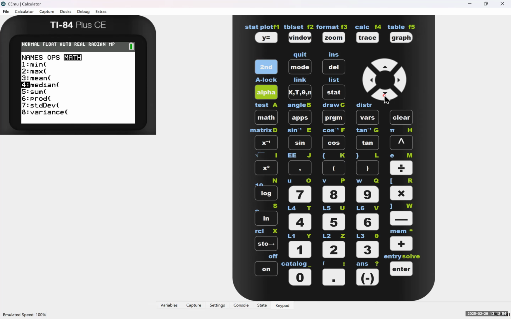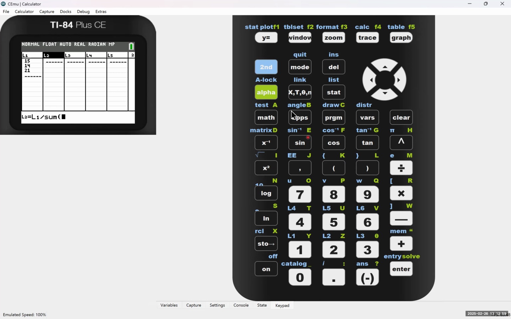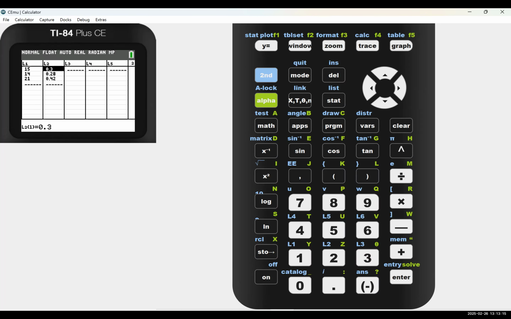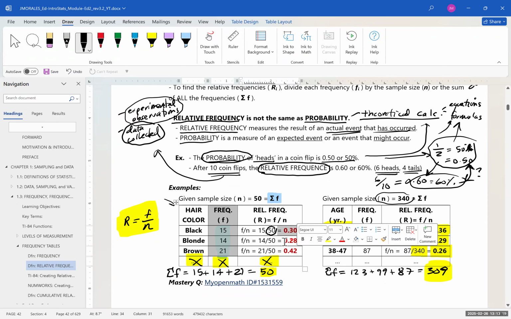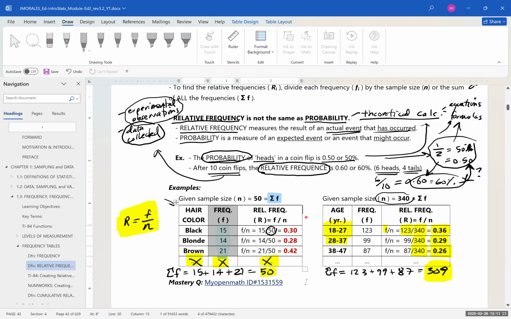We want to be able to sum a list. And then let's put L1 in. Right parenthesis. If you've got a left parenthesis, you have to have a right parenthesis to close it off. Now it's going to work. There we go. We've got 0.3, 0.28, and 0.42, which is what we had here. 0.3, 0.28, and 0.42.